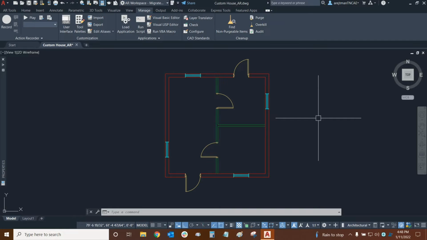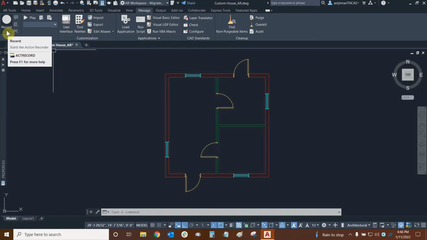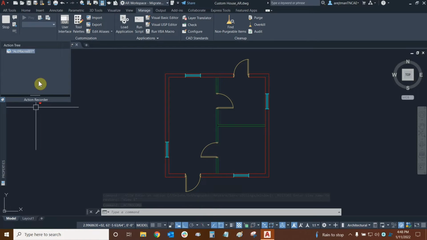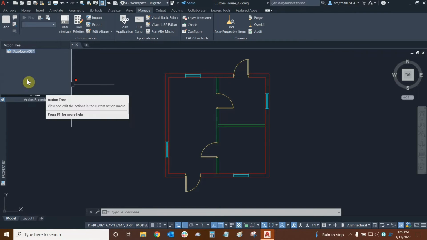Without further ado, let's initiate the action recorder. So we're going to click on record, and you'll see that something special happens to our cursor. Now we can see a red dot on the upper right of our cursor, and the Action Recorder dropdown has appeared. We couldn't click on this dropdown before, and I'll tell you guys some tips about this dropdown. If you switch to another tab on your ribbon, this dropdown will hide itself, and you can't access it again. This is either intended or a small little bug with the Action Recorder. But you don't have to worry, all your actions are going to be listed in this dropdown right here.